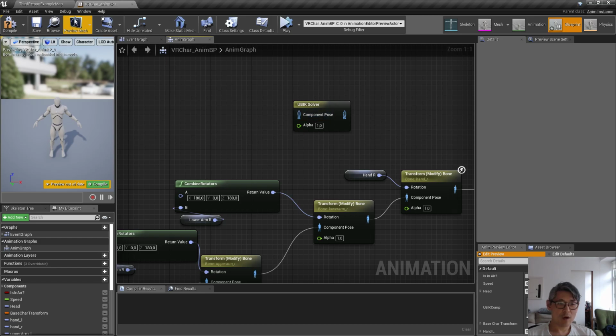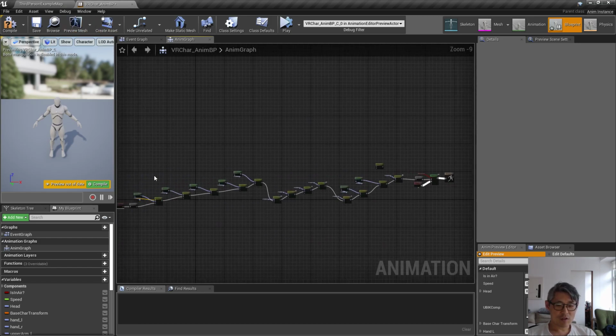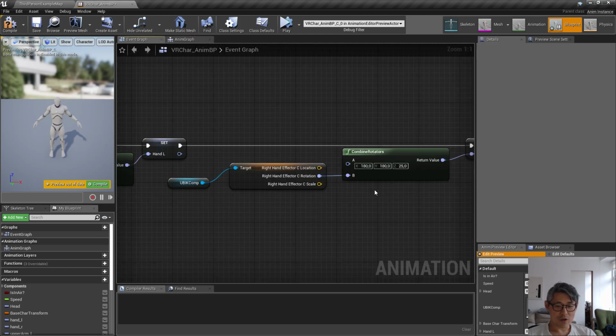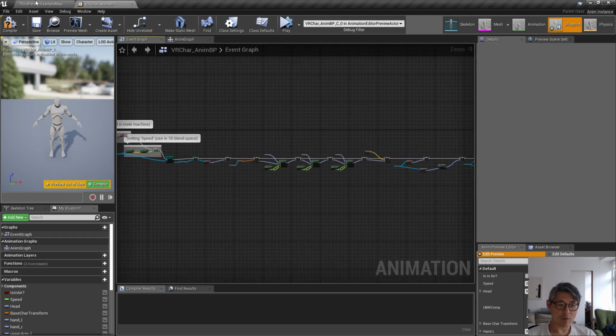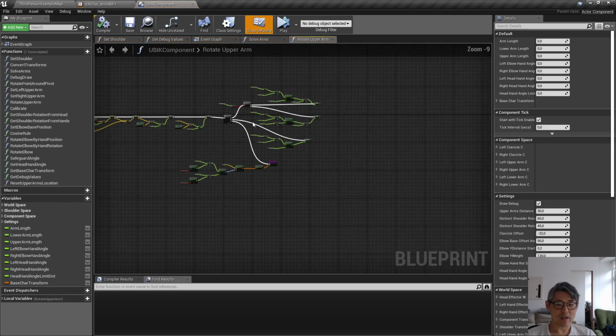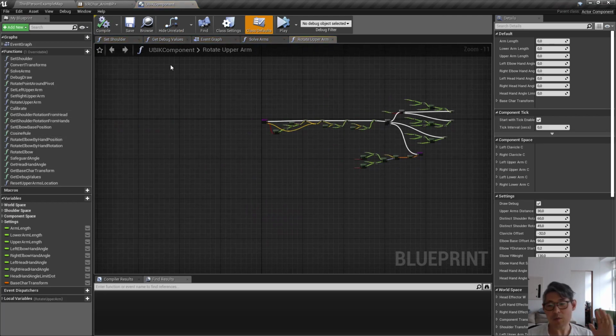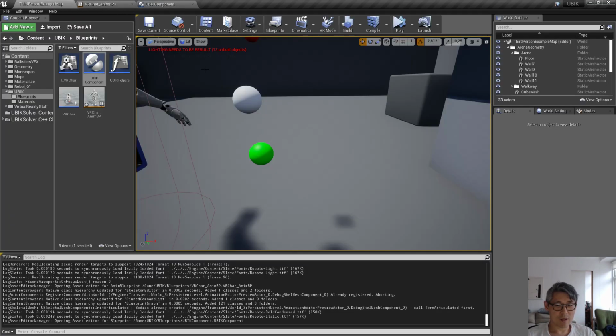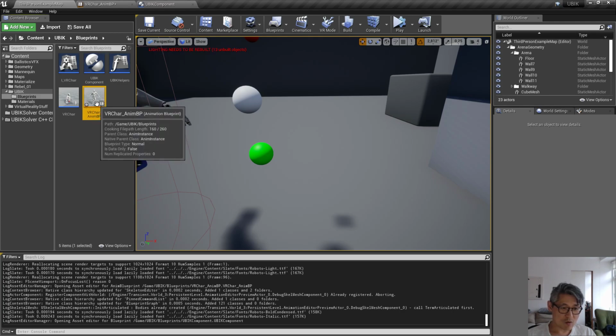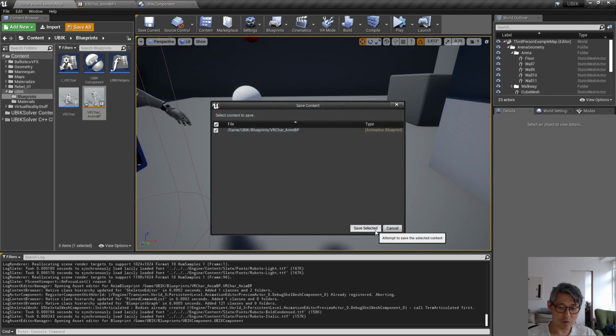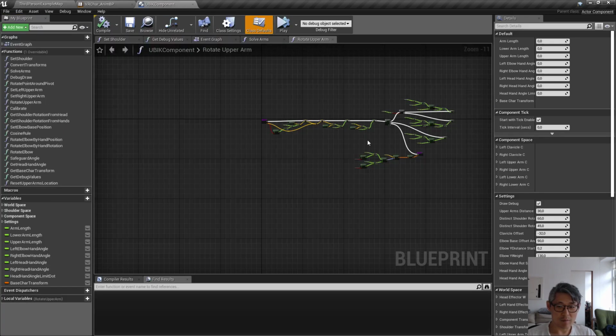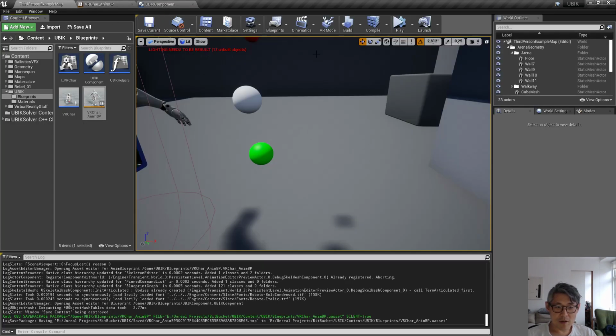So now we just need to convert all this stuff, all this logic and all these transformations that we create here and all this logic that we have inside the UBIK component. We just need to stuff that into the node itself. That's a completely different story. I'm not going to bother you guys with a series of videos where I do this. I just wanted to get this stuff here documented so that I remember how I did this.